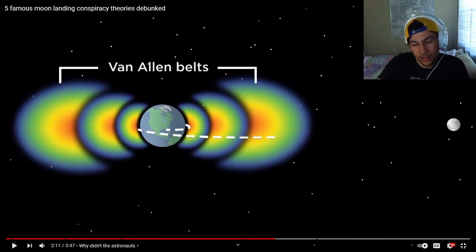I mean, but hey, if they didn't, whatever. They're saying that, and then they're saying that they're going so fast through the belts that you couldn't have been exposed to radiation, blah, blah, blah. Obviously, Van Allen, who first discovered the belts, said that they were super dangerous, and then later he walked it back.